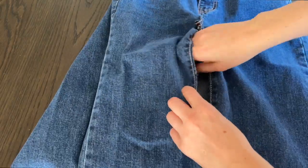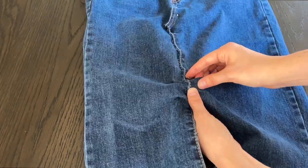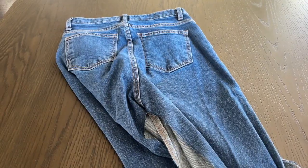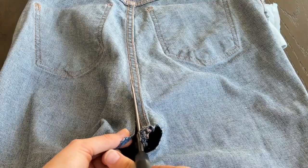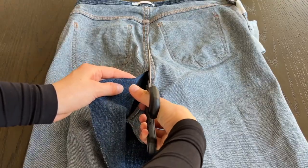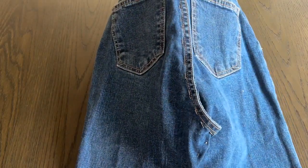piece. Once that is all done, overlay the two front pant legs and pin them down in place as far as you like. Now turn your jeans inside out with the back facing out and cut along the seam to the belt line. I'm aligning the back leg so I can have a slit in the back, but this is completely optional. Once you have aligned the back legs how you'd like, you can pin down the fabric.